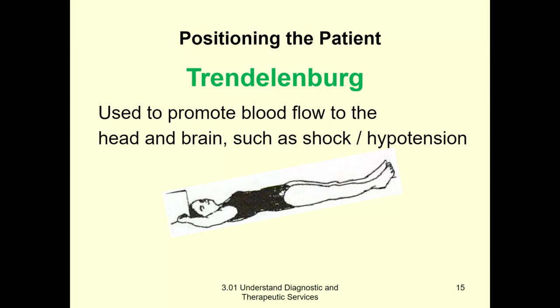The reason that we're trying to kind of get away from Trendelenburg is you have these things called baroreceptors, or these special little cells, a couple different places, but one of them is in your carotid arteries that picks up on your blood pressure. And so when your blood pressure is low, your body does things to fix it, right? It tries to overcome that and to keep pumping blood. But when you put people in Trendelenburg, their carotid arteries, the baroreceptors in there, don't think there's a problem because they're getting plenty of blood. So it doesn't tell the brain, hey, there's a problem, we need to try to fix this. It tells the brain, all right, we're cool. And so it kind of actually hurts a lot of times because then your body's not trying to fight the low blood pressure like it should be.